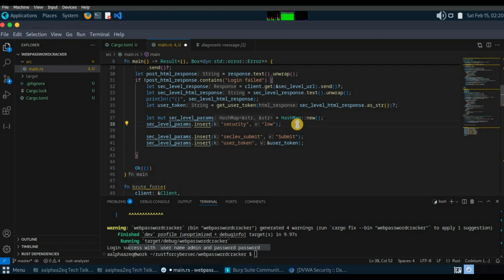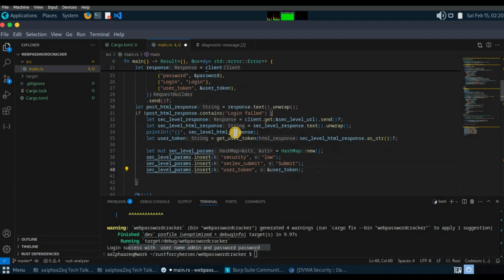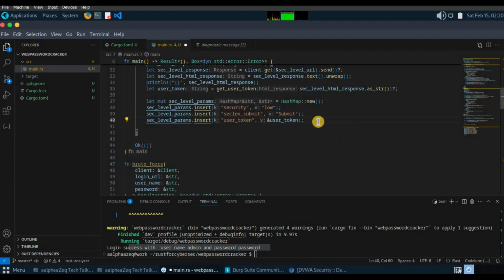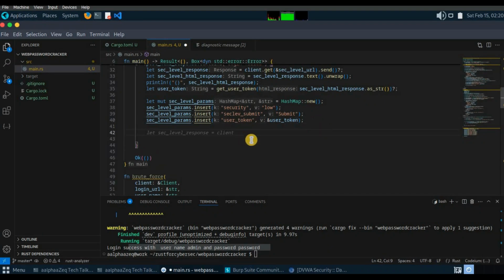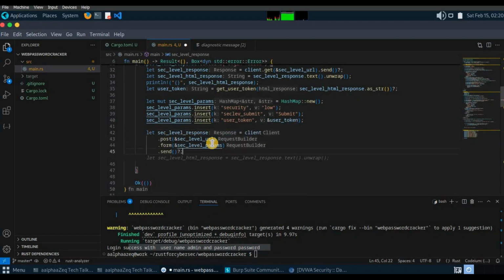So now we have a hash map. It's just like the previous one, but a bit different. I just wanted to show you different ways of doing this. Now we have the sec level response: client post, sec level URL, form, sec level params.